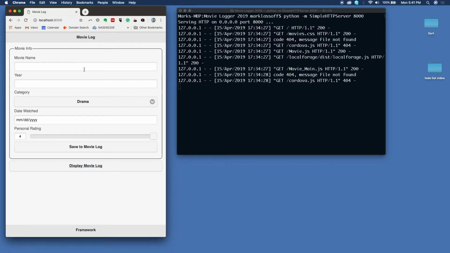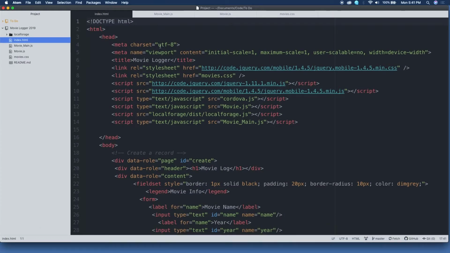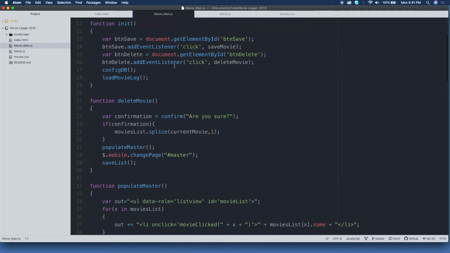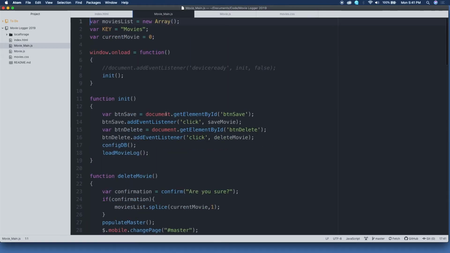Let's check that out. Okay, so let's bring up the code here. I'm using the Atom text editor. And first off, just so you're aware, our application's broken into 4 files. We've got the HTML, the JavaScript for our application. This one runs about 125 lines.